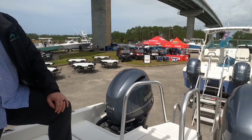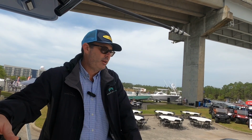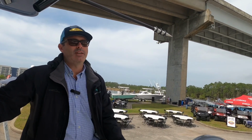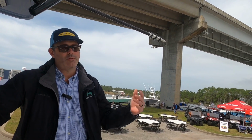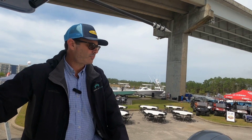Yeah, you can plane on one motor on the 235 center and 235 dual, our entire lineup. We have a couple of models where, depending on the load and fuel and people on board, you might have to help it out a little bit. Get your family to move up front just for a minute, but the understanding for sure is we can plane on one motor, and maybe you pick up a rope or spin a hub or whatever the case may be. But instead of coming home at 6 knots, you can roll up on plane and get home a lot quicker. So yeah, that's a big deal.